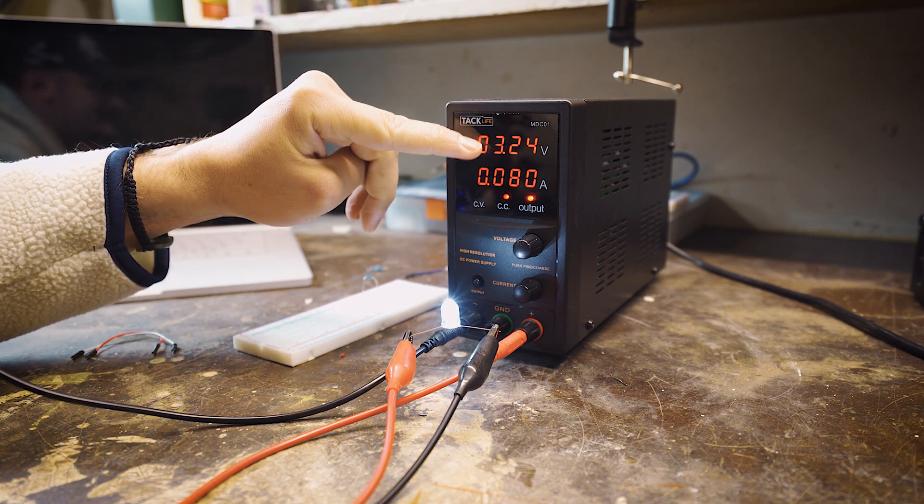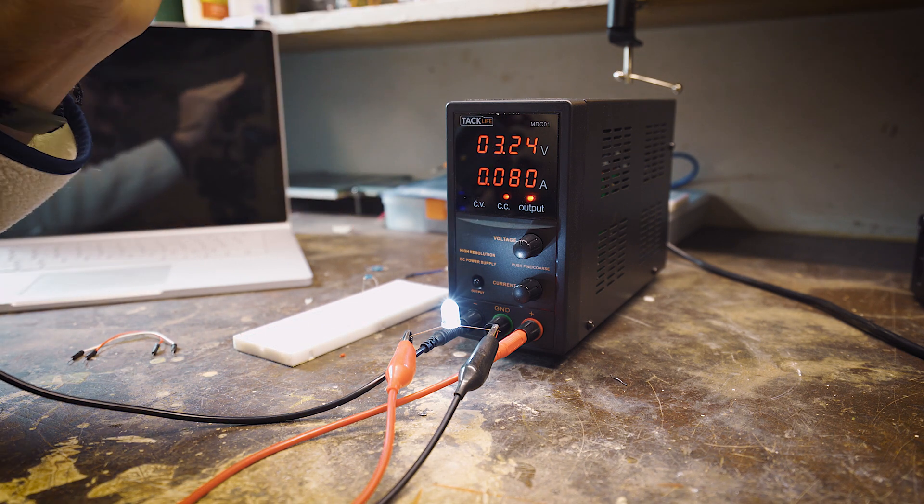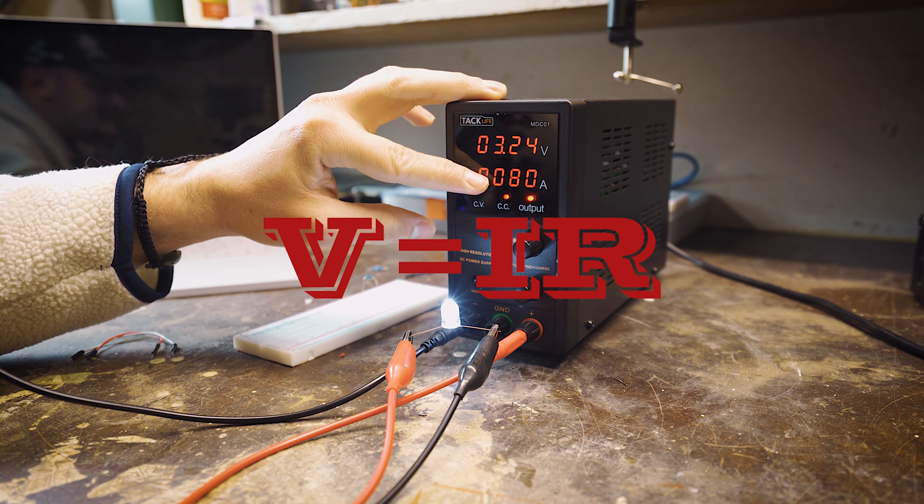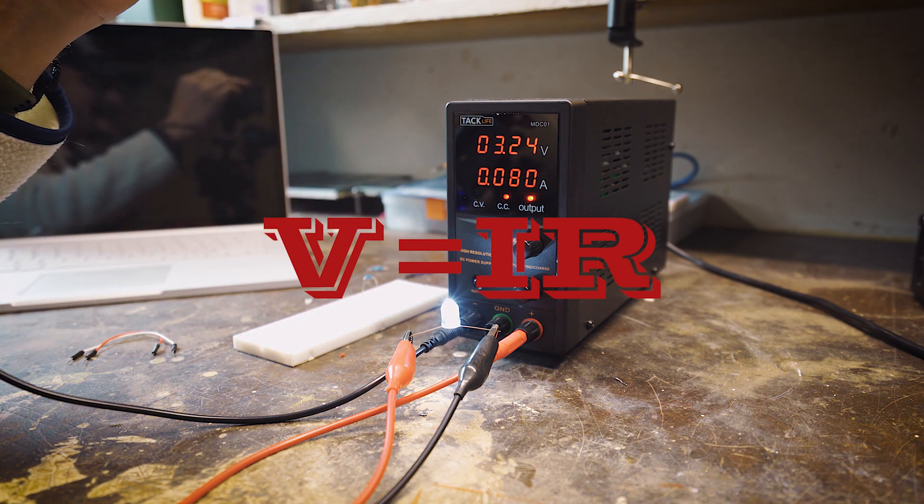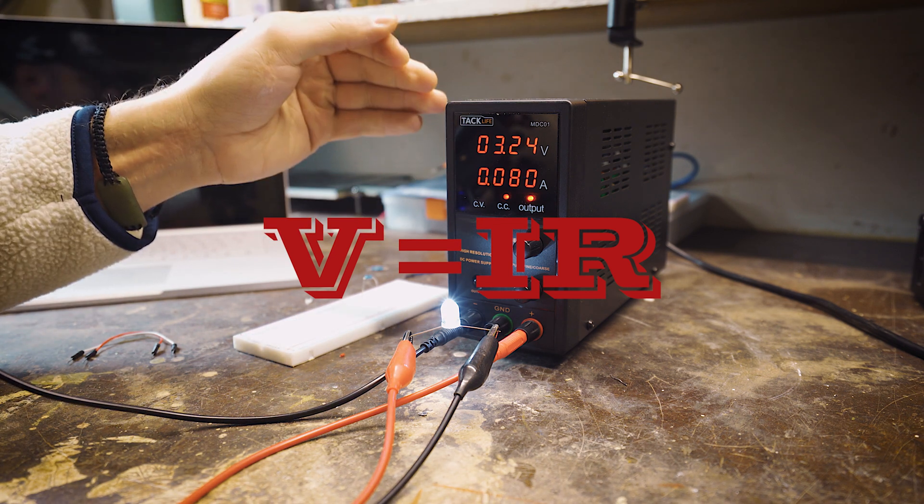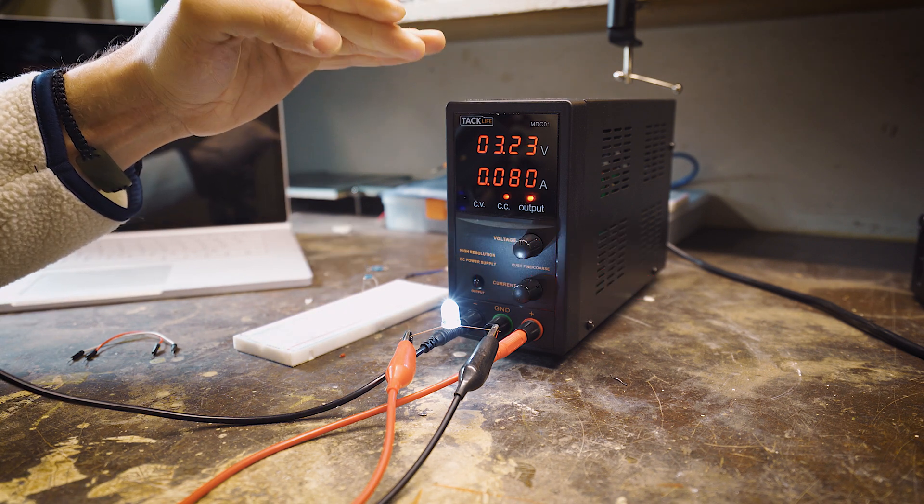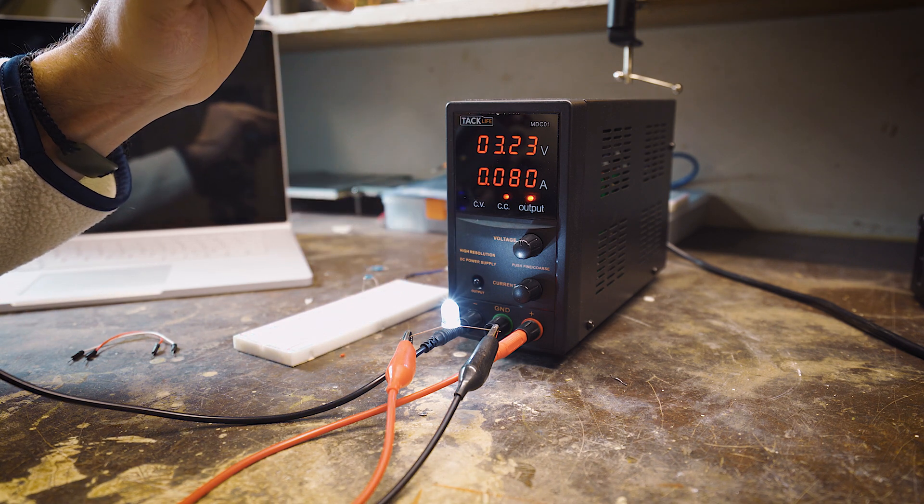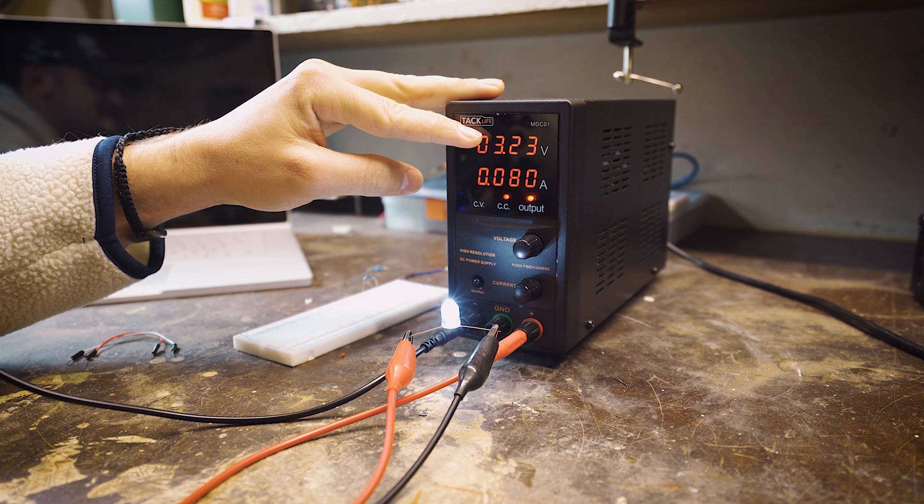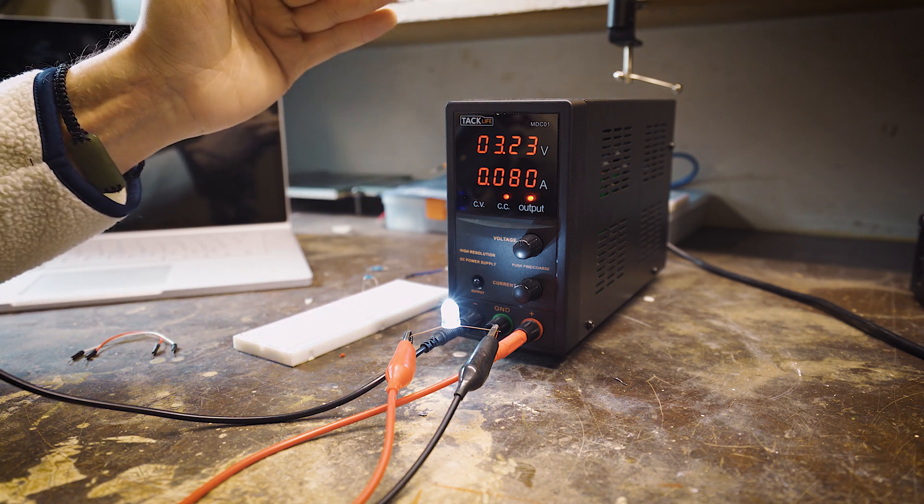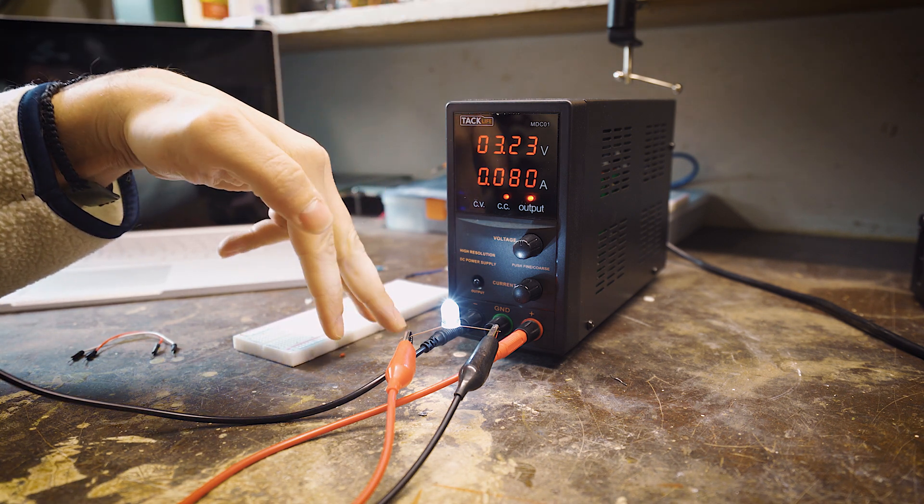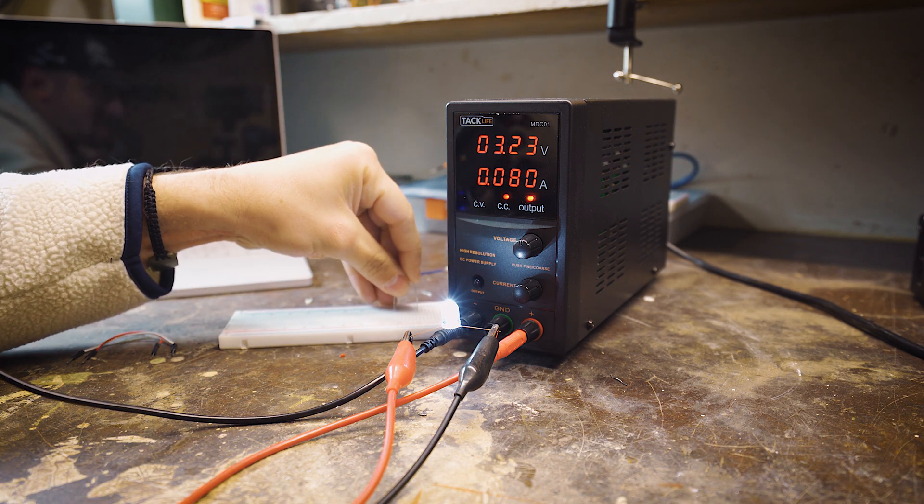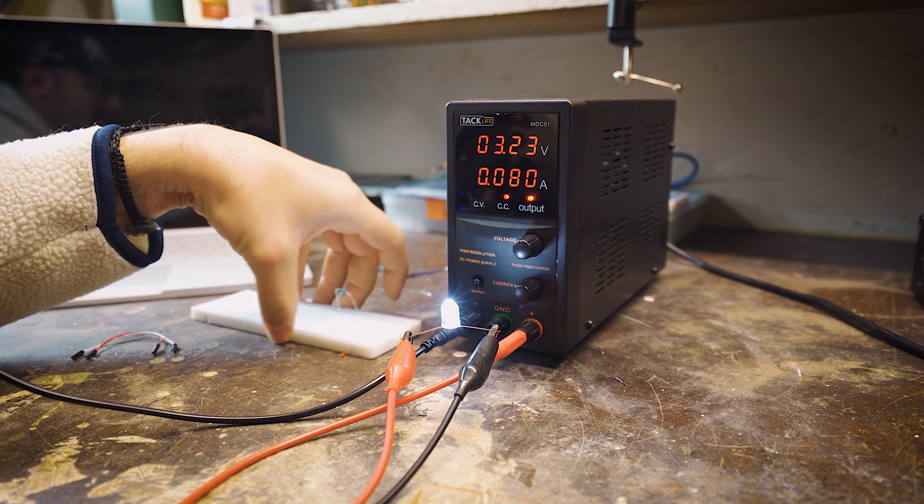This is following Ohm's law, guys. Ohm's law is voltage equals current times resistance. And no matter what you're trying to do, you can't go around Ohm's law. If you're trying to increase the voltage, you have to increase the current. If you're trying to increase the current, you have to increase the voltage. That is just how it goes, or you have to lower the resistance value in your whole circuitry.